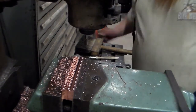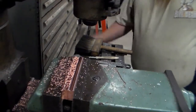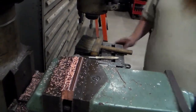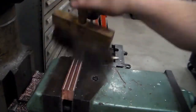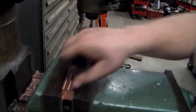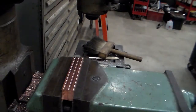So what I'll do, I'll pull these out of here, deburr the edges, take a measurement on them, and then I'll flip them over. I haven't changed the height of my knee or anything, so I know what my finished height needs to be. I'll be able to just dial in what I need to take off to get to my finished height.